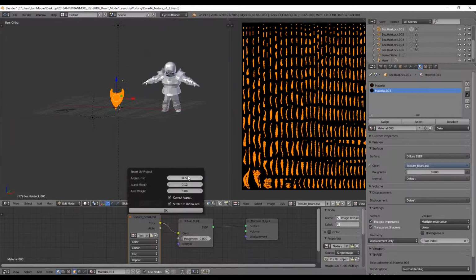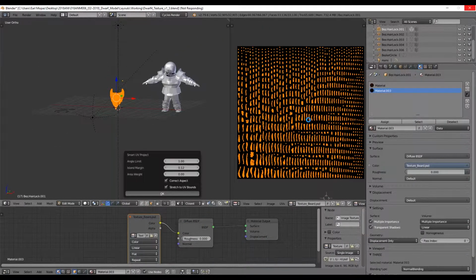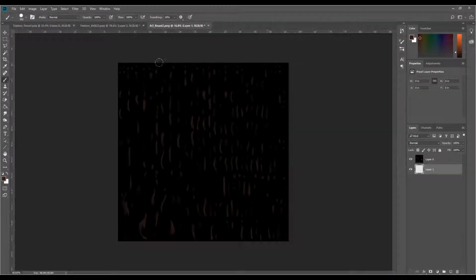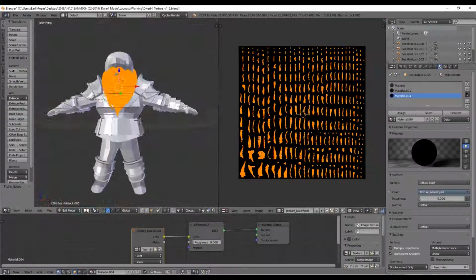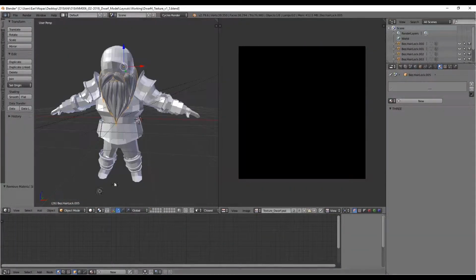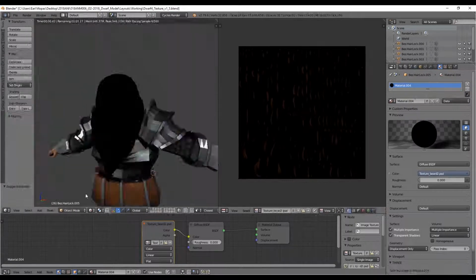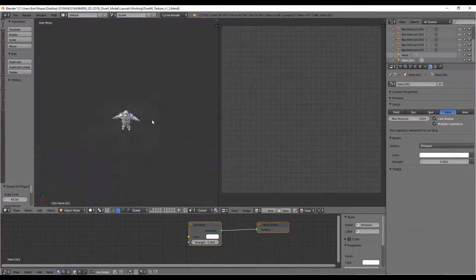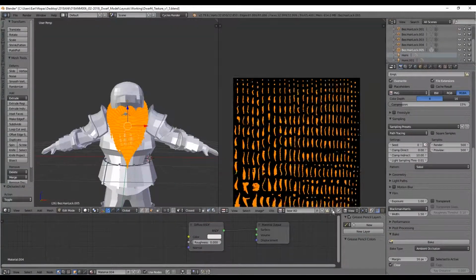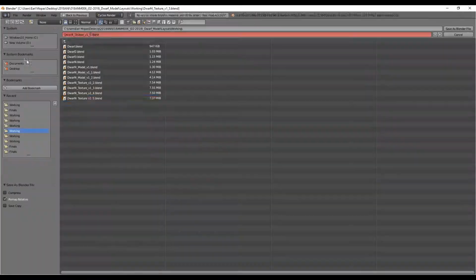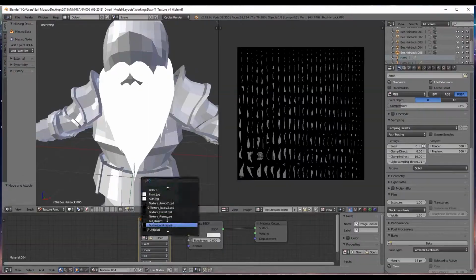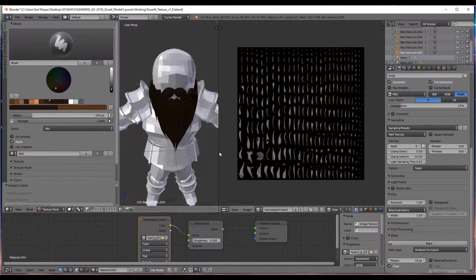Materials are what your Cycles renderer uses to determine what images are being projected onto your 3D model. So if you like using Cycles renderer, make sure that your 3D models always have a material associated with it. Otherwise, when you render, it's just gonna come off as a black shape. To do that, open a nodes panel in one of your viewports. If you haven't made a material yet, select the model that you want to make a material for, and then hit the Use Nodes button at the bottom panel.